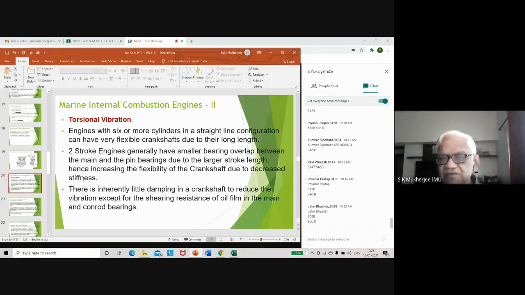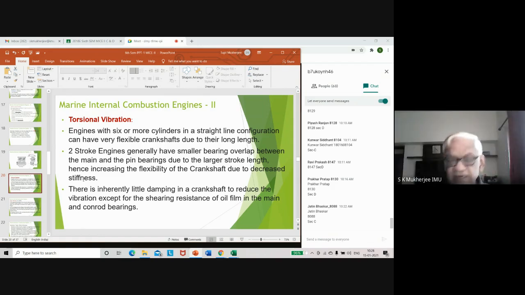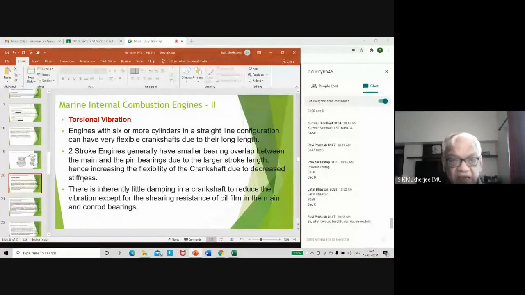Have you understood? Ravi Prakash, have you understood? Okay, very good. So this is called bearing overlap. I think I will put it as a small question in your part A exams. What do you understand by bearing overlap in valves, the inlet and outlet valves of an engine, and the bearing overlap in a crankshaft? So that creates a new question for you. You'll be able to answer with a diagram, and make sure you make the diagram something like this, to indicate what is bearing overlap, and in contrast to it, what is a flexible crankshaft.